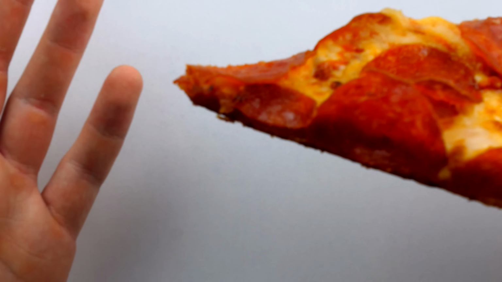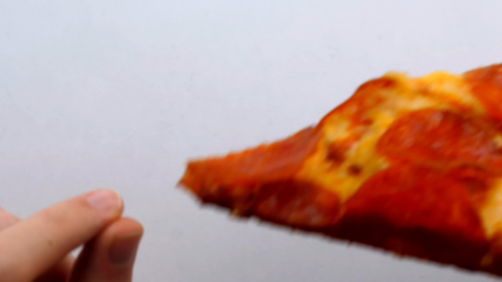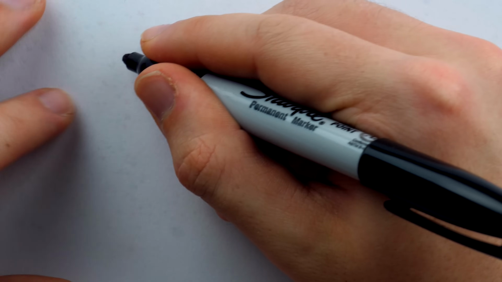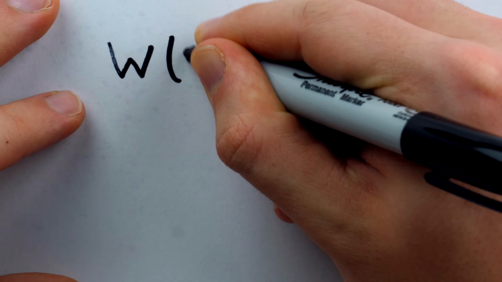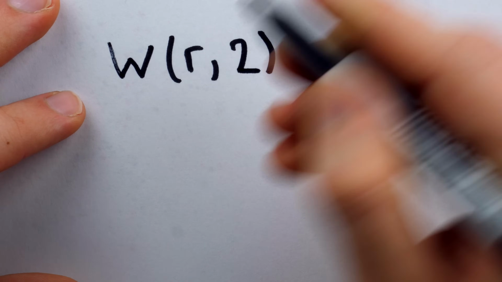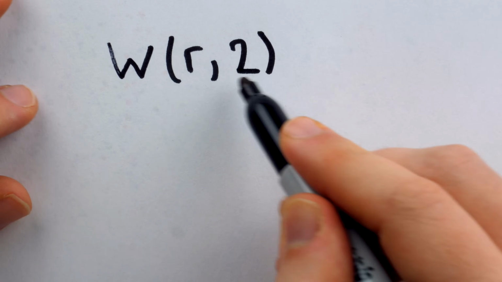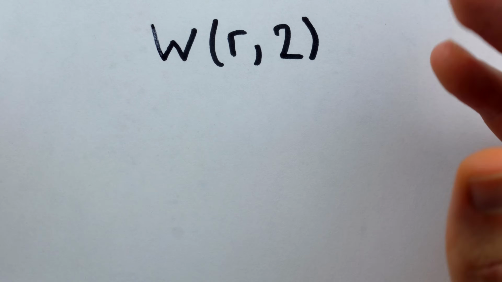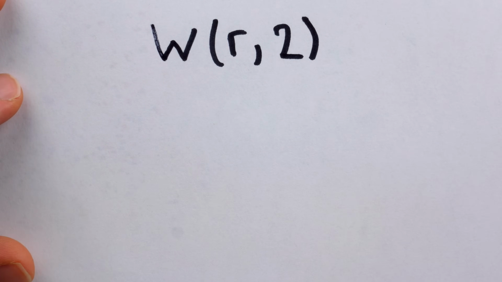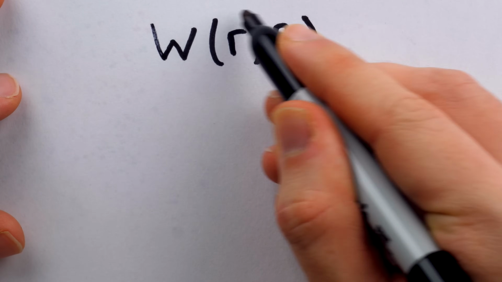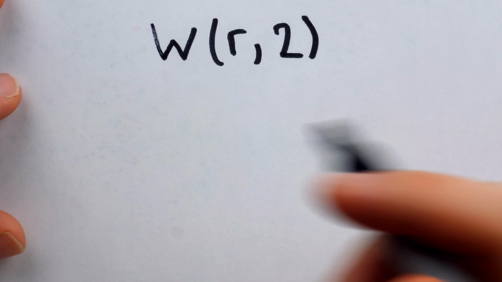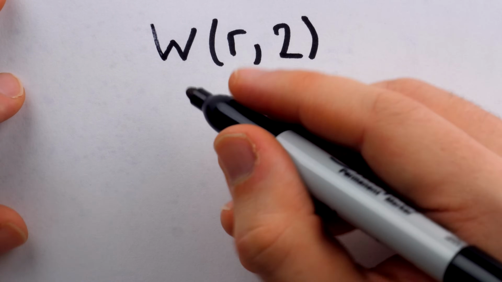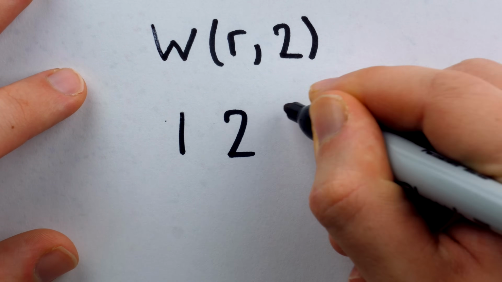While most of the van der Waerden numbers are still unknown, there are some simple classes of them which we can easily figure out. Let's do an example. Consider the van der Waerden numbers of the form W of r, 2. So we're using r colors and we're looking for an arithmetic progression of length 2. An arithmetic progression of length 2 just means we're going to be looking for two numbers of the same color. So for example, if r was equal to 2, so we're using two colors and we're looking for an arithmetic progression of length 2, then in fact we only need 3 positive integers.